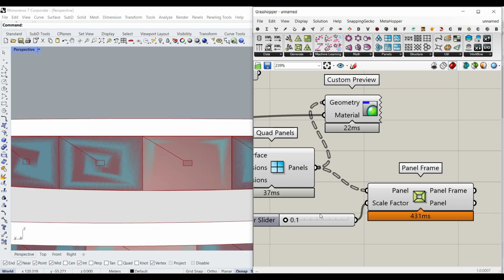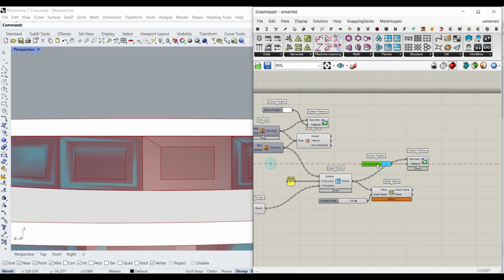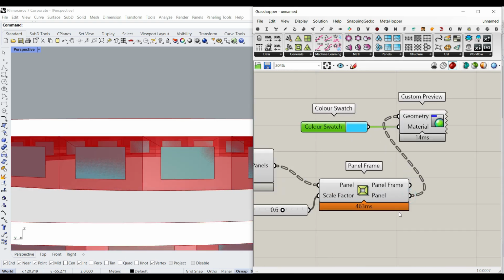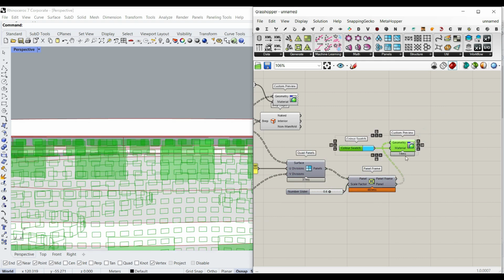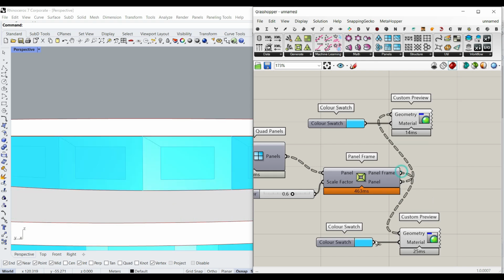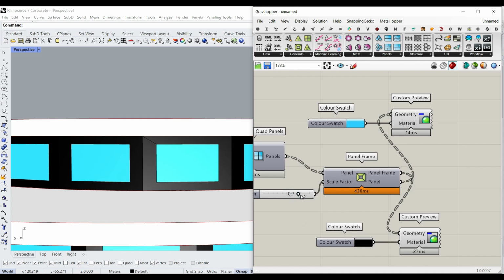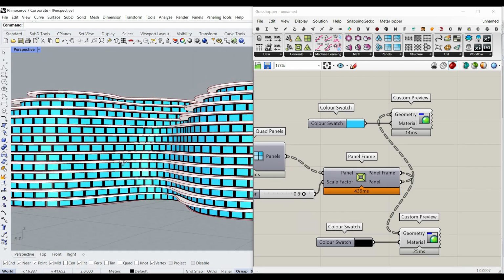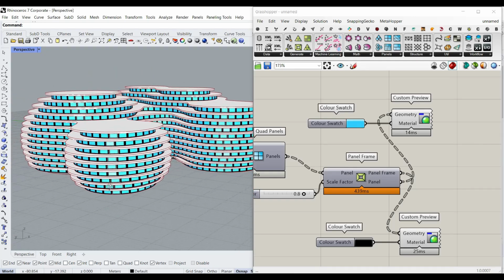Let's zoom in and make this a little bit bigger just for preview, and we can give this bluish color to the windows, which is the panel, and a black color to the frame. Here you can see it easily. You can have that preview for the windows.